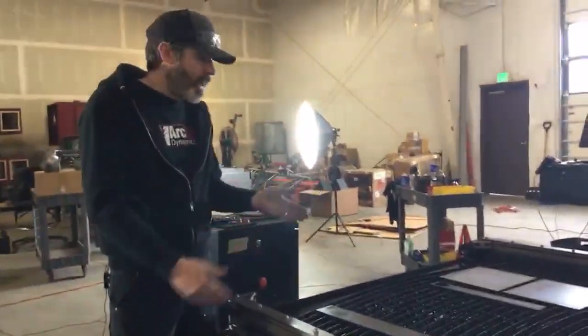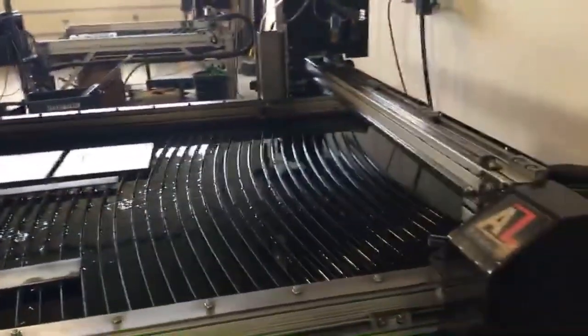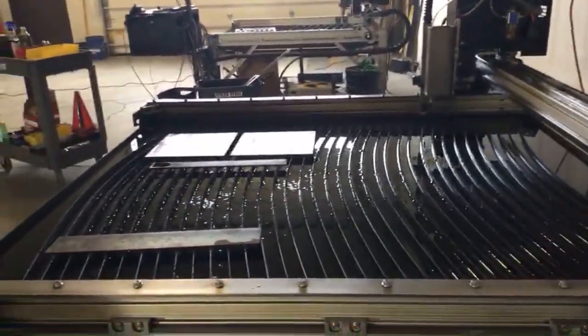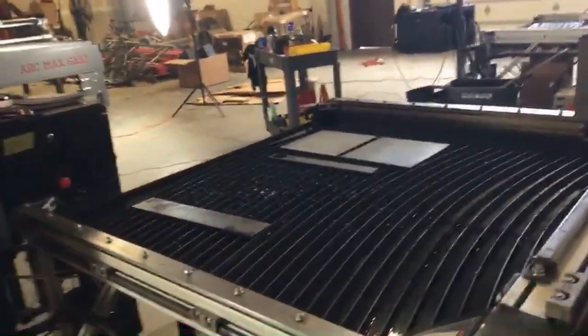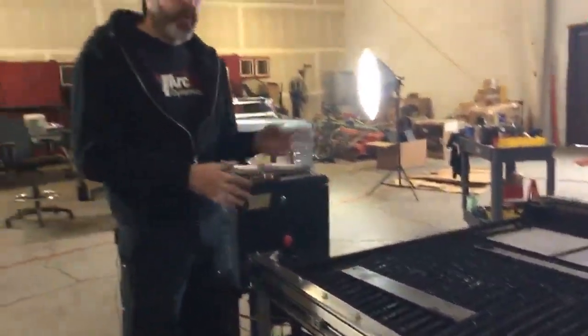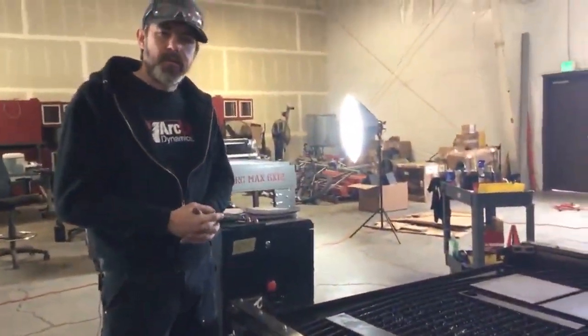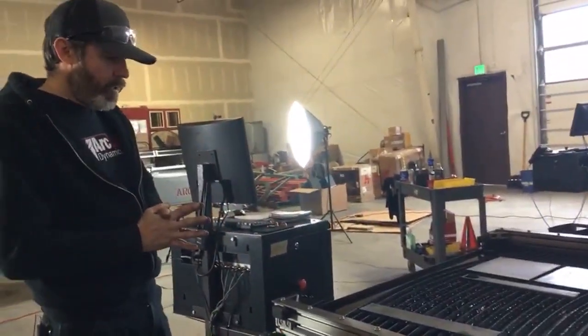You can rotate these slats. You'll see the slats in the front generally get cut up more than the slats in the back. You can flip these slats over and then use the bottom side of it for a clean cutting surface. Once you have repopulated your slats, you can put your water back in and put your anti-corrosive solution in there as well. All right, so let's see here. That's about it for water.